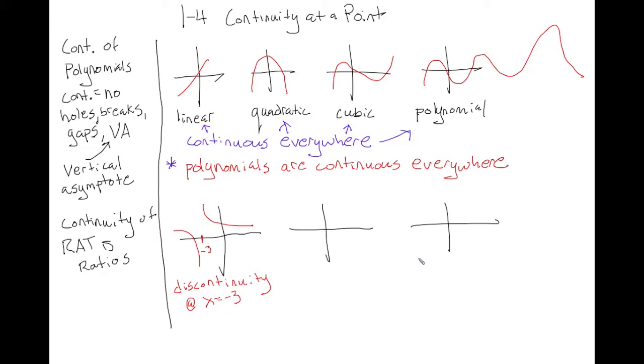All right, let's look at another example. Stay in red here. Let's look at a vertical asymptote. So maybe something that comes like this. All right, so at this point, I'm going to call this point 2. I'm going to call this a vertical asymptote. So at this point, there is a vertical asymptote. Remember, I'm abbreviating it VA, just like we did up here. This is also just known as a discontinuity, and you can say again at x equals 2. So there's a discontinuity when I get to the value of x because there's no value of y.